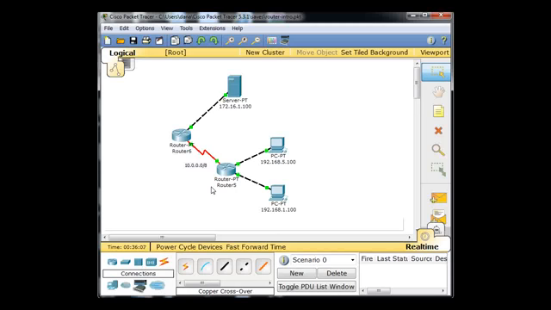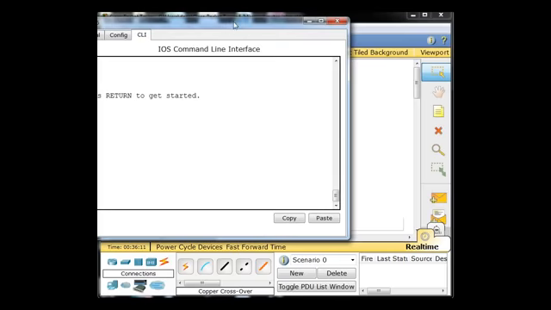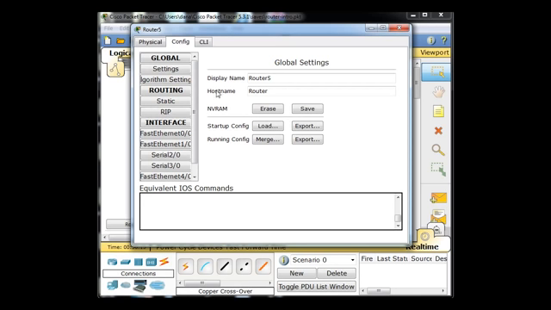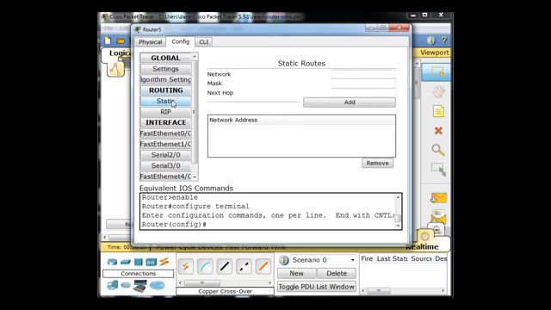So let's configure it on the router and you'll see that it'll work. We'll click on this router. Okay. And let's see if we can set that up just right off the bat, right? I don't think we can. Routing, static, right? Okay. Once again, I don't want to use the command line right now because we're going to save that for later chapters.